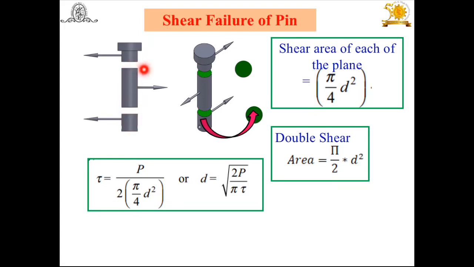Now here is how to consider the cross section. If you observe it, it is circular. The area of each shear plane is equal to pi by 4 into d square, and the bottom area is also pi by 4 into d square. That means the shear stress induced in the pin is tau equal to P upon area. But here there are two shear areas, so multiply by 2. Therefore the shear stress induced in the pin is P by 2 in bracket pi by 4 into d square. Try to understand, and why 2? Two shear areas, 1 and 2. Double shear. You can rearrange the equation to get small d, and by using this equation you can easily find small d.